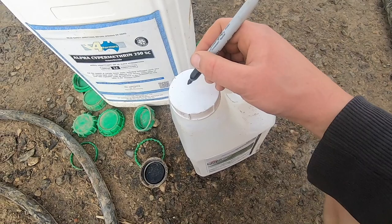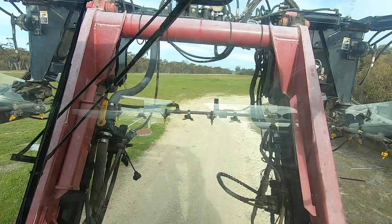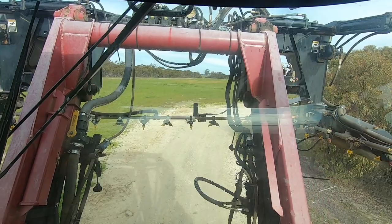And then another one is this: when you have to use only some of a chemical drum, you write what's left on the lid. So this paradigm container, I need to write 900 grams on there. Perfect. Now next year when we come to spray paradigm, I will know exactly how much is in that drum. Time to head to the paddock.